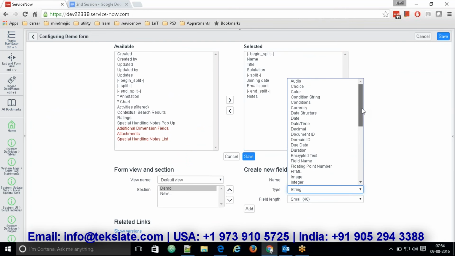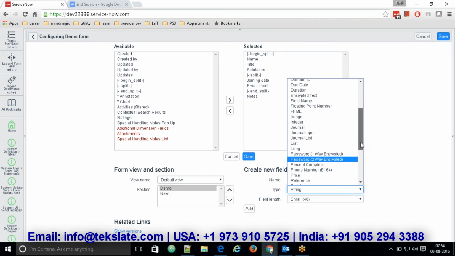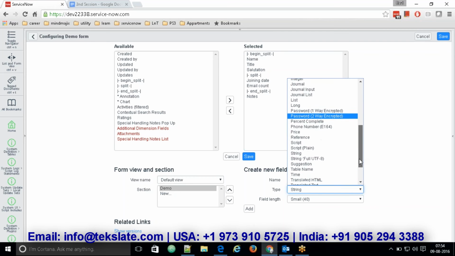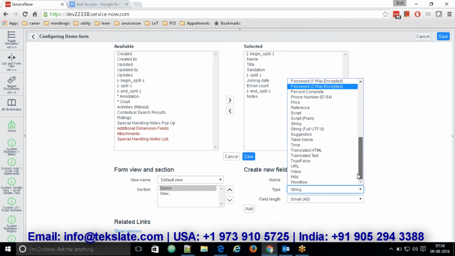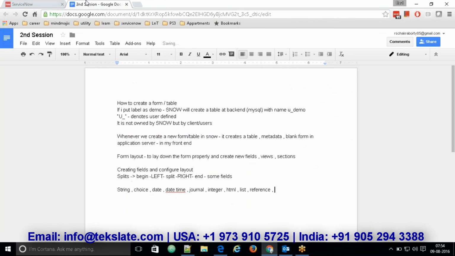Right. Okay, so pretty much, I forgot one more, which is heavily used, which is true false. Right, so these are the ones that we use in everyday cases.